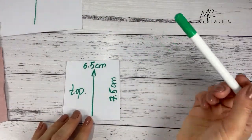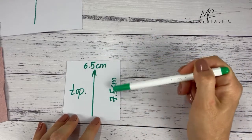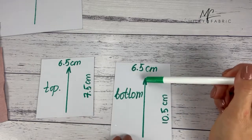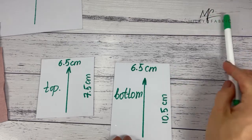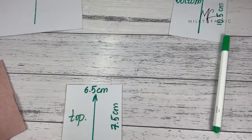Then the top piece, top insert, is 6.5 centimeters by 7.5 centimeters, and again loops are parallel to the longer side. And then the bottom piece. The bottom piece is 6.5 centimeters by 10.5 centimeters. Loops parallel to the longer side. This is without seam allowances. You will need to add extra for seam allowances. I use 1 centimeter seam allowance.